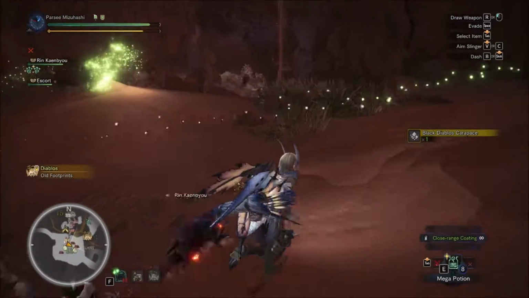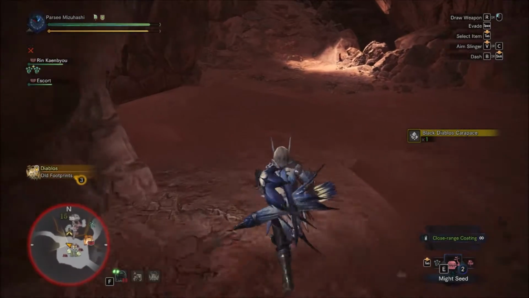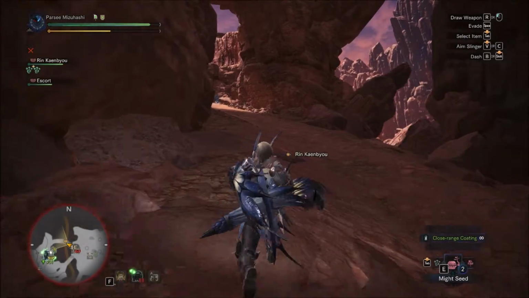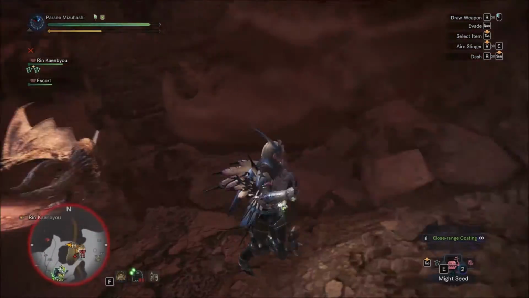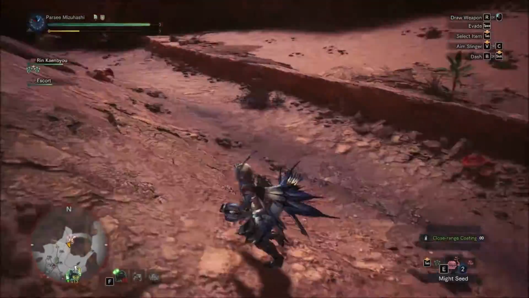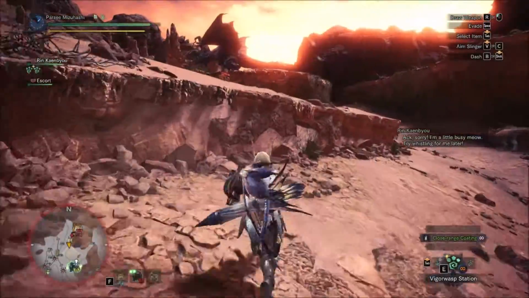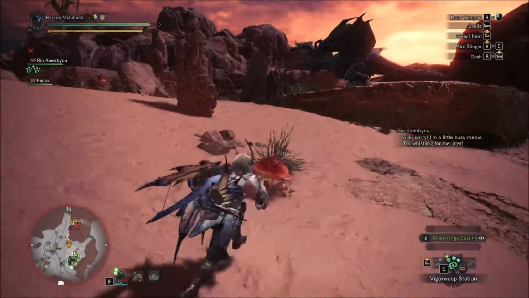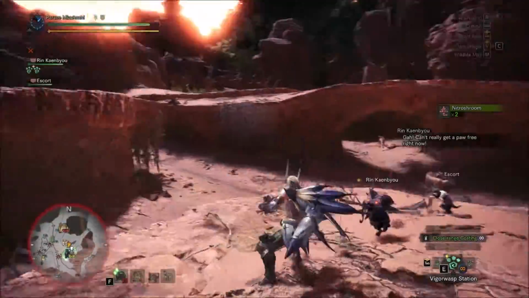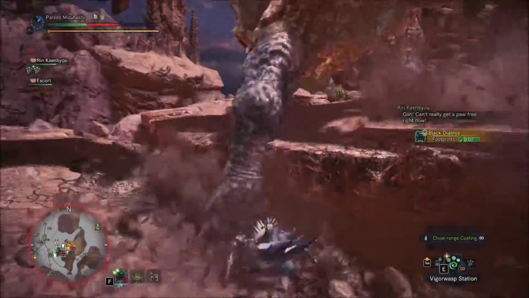Like Diablos Carapace. Alright. Are you kidding me? I'm not dealing with you right now, Diablos. I'm out of here. Away. Thank you. Alright. You're busy. You're not busy. You're literally standing there. Oh, you gotta be kidding me. That thing's gonna follow me the entire way. That's a problem. Oh, you gotta be kidding me.